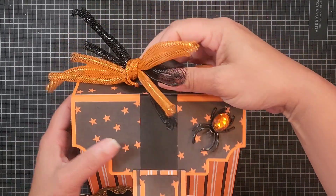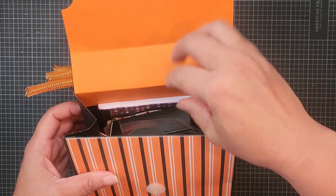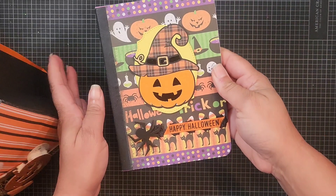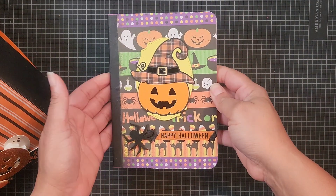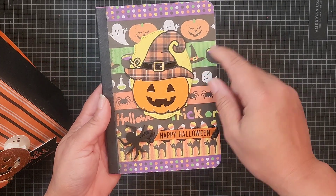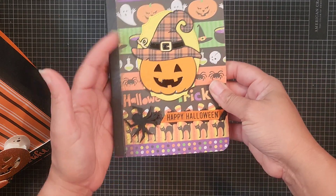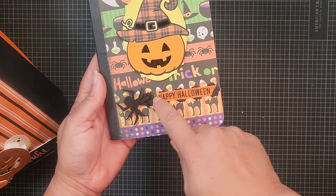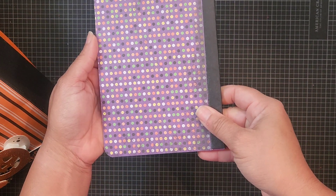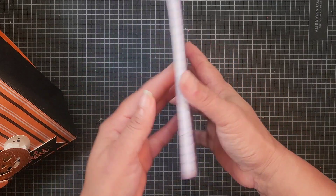I also added some mesh tubing at the top just for decoration. The altered notebook is one of those medium-sized composition books. I added scrapbook paper, then used a Silhouette cut file to add a little piece in the back to make it stand out from the busy paper. I added a wood spider, a spider web ribbon, and 'Happy Halloween.' I added some dotted paper on the back from one of those all-season stacks from Hobby Lobby's Paper Studio.